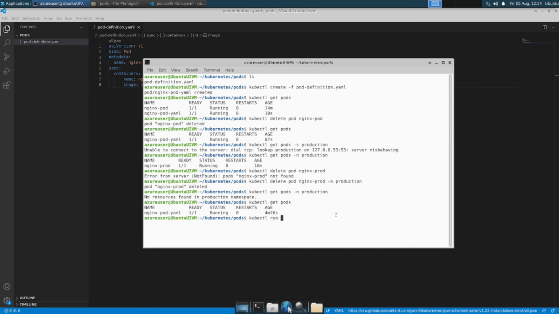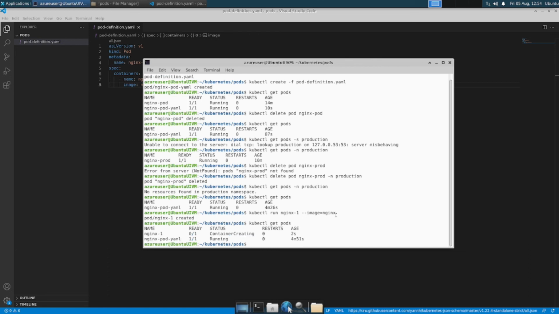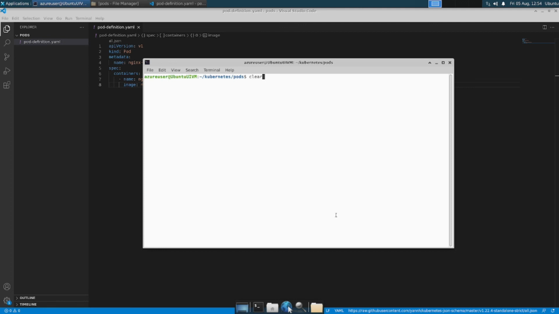So let's quickly create another pod within the default namespace, nginx. Now we see that we have two pods within the default namespace.